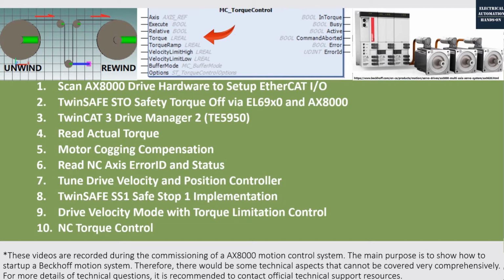limitation, high and low. Regarding this velocity limitation, one typical torque control example is the rewind control. As we know, if the web gets broken, the rewind will lose the load and the rewind speed will keep rising because the torque value is still the same as before. Your rewind velocity will be very high, so we need to limit the velocity to a certain range.